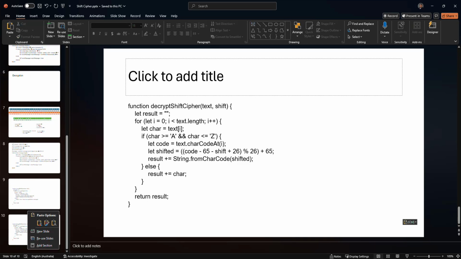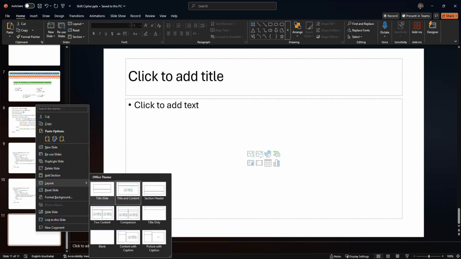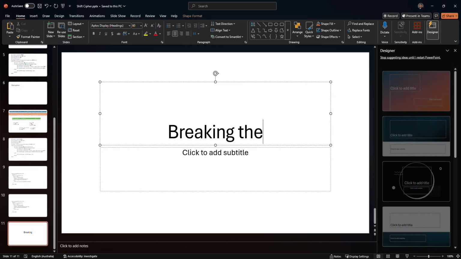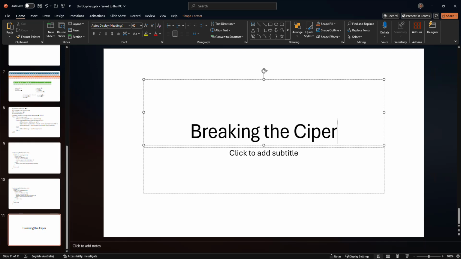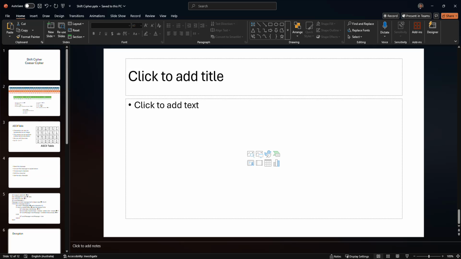Now I just forgot something. Can I change the layout? Breaking the cipher. So the question that you have is, what do we need to actually break the cipher? I actually learned about this in a game.